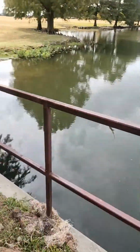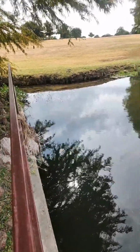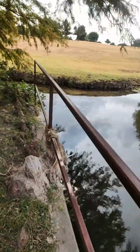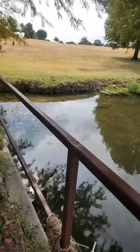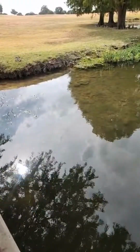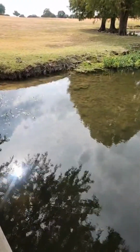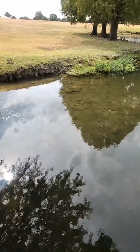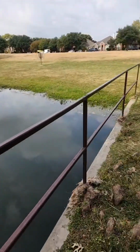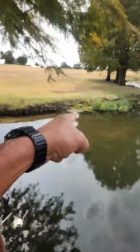All right. And then over here is that feeder creek. Water's clear, just like we were over there the other day fishing. And in fact, I see some little bluegill and whatnot out here. Yeah, there's a bunch of bluegill, little guys. Huh. I see a little bass. Hey, this might be interesting. I might let this camera do its thing. And I brought my, oh, there's a bass over there.